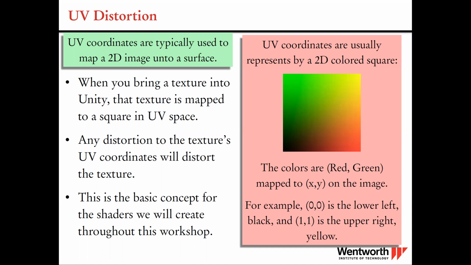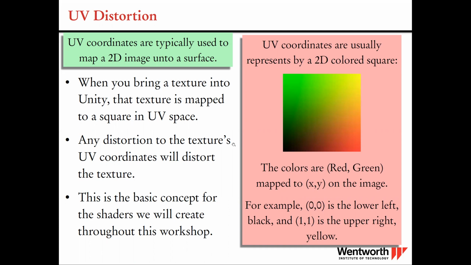That's it. And so the concept that we're going to use is distorting these coordinates to give us an interesting effect. That's the whole basis of the stylized fire that we're going to do today, and then the Diablo style shader in part 2, and then we'll sort of mess around with some particle system stuff later on that comes into some of this UV stuff as well in the third part of the workshop. So any texture you bring in has this mapping. So if we can adjust these UV coordinates in a way that looks like some fire, then we'll be able to actually do some sort of realistic stuff.